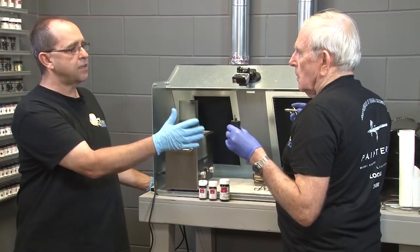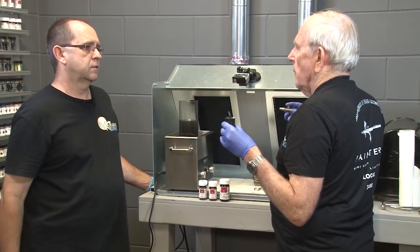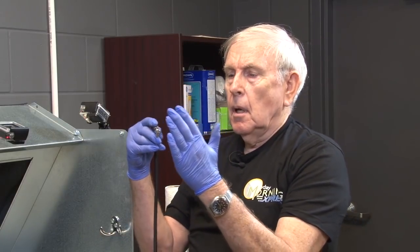And so you test spray first a little bit. Yeah, I always test, because you might get a little bit of orange peel. You got to thin it a little bit more, right? Yeah, if you get orange peeling, and also don't hold your airbrush like this. I keep mine about like this. You don't want the paint to start drying before it hits the model.